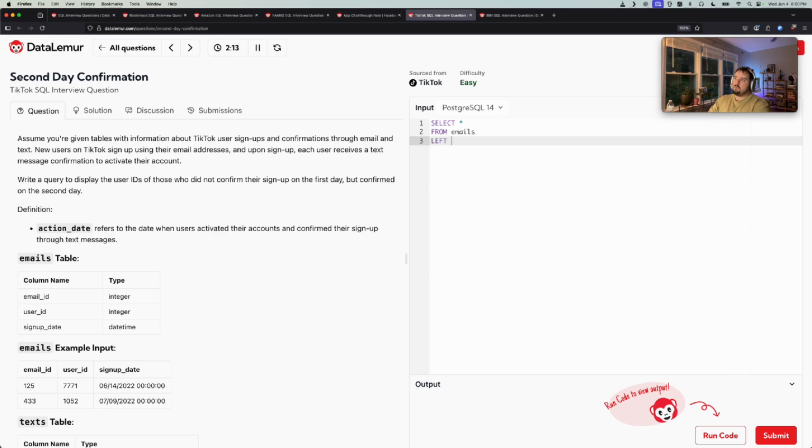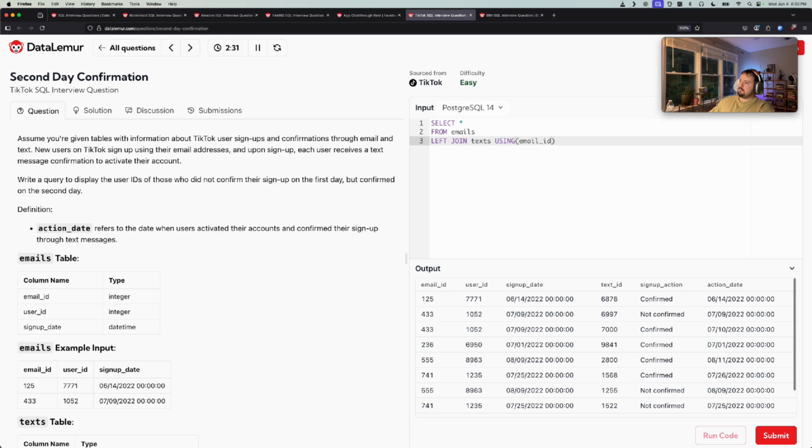Emails, we're going to emails, right? We're going to left join text using email ID. Yeah, I mean, this should run, right? Yep, cool. For each email, we have the text ID. See, this is interesting.